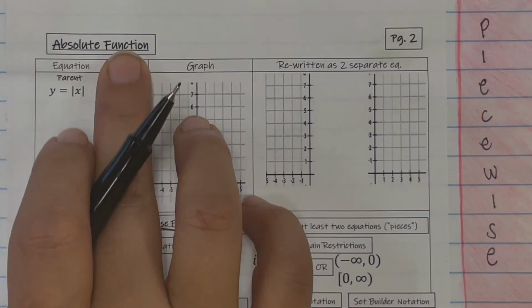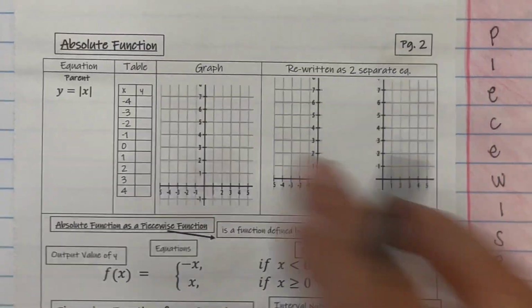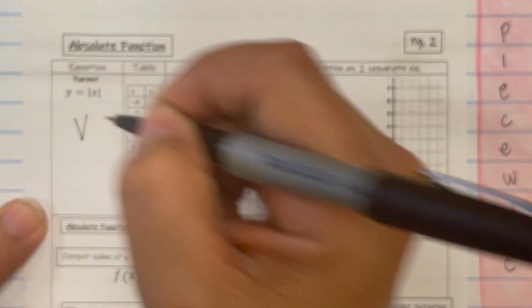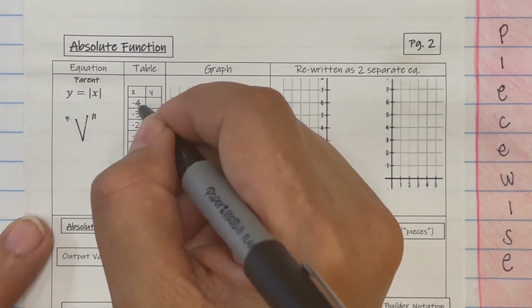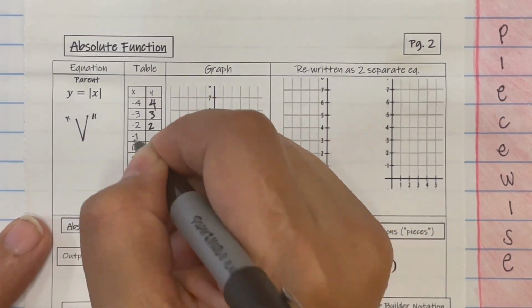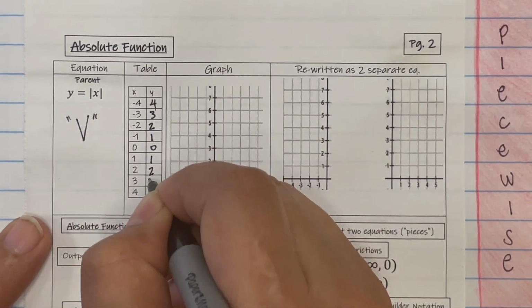We're going to take a look at graphing absolute value as well as piecewise functions. So absolute value, you know that whatever that is, it just makes it positive. Okay, and it looks like a V. So let's prove that. What is the positive of -4? Positive 4. Positive -3? Positive 3. Okay, so it just makes all your values positive.